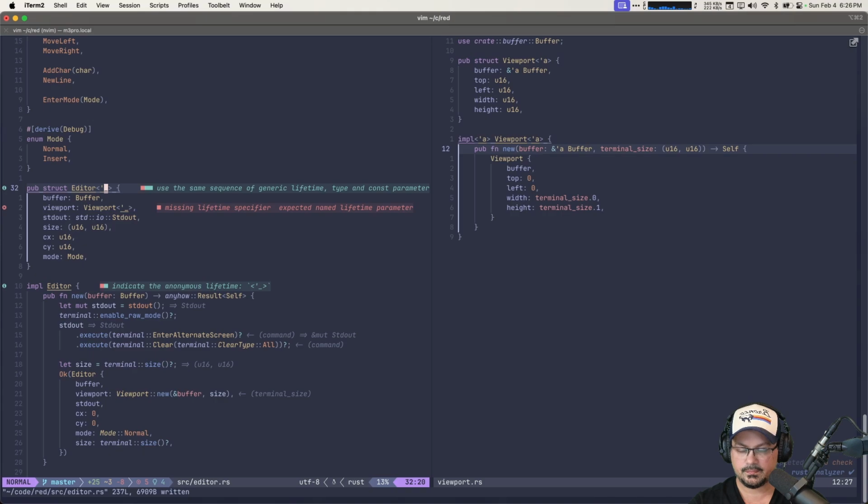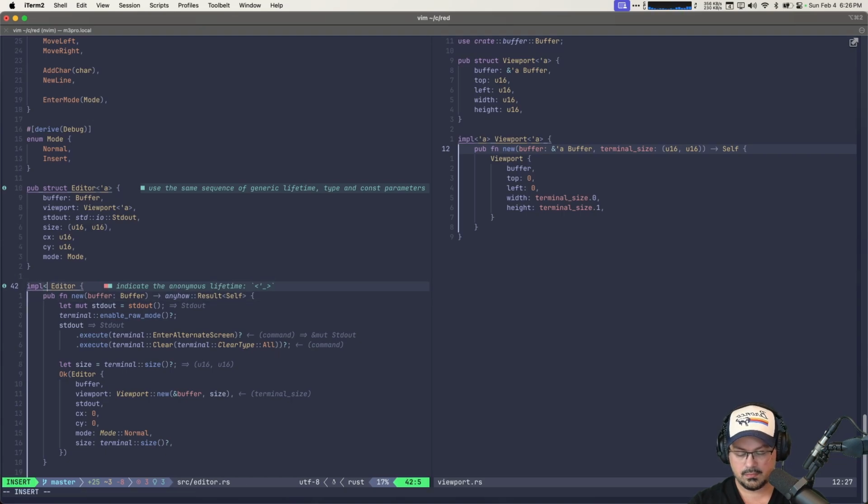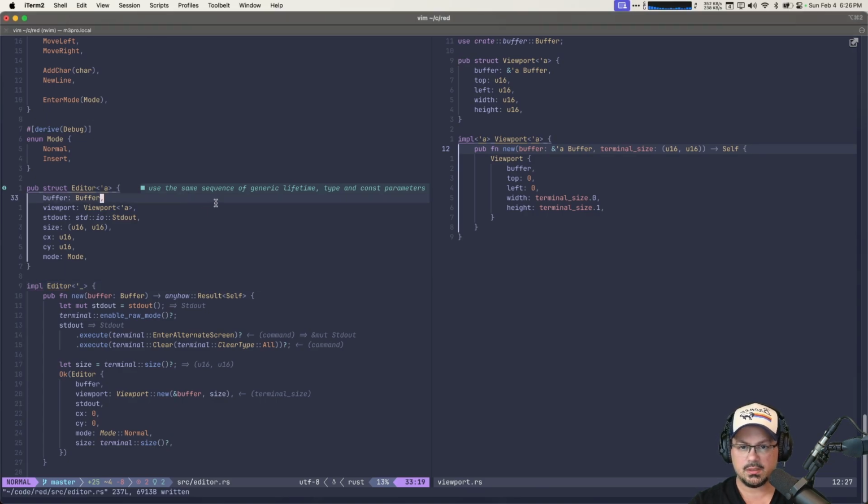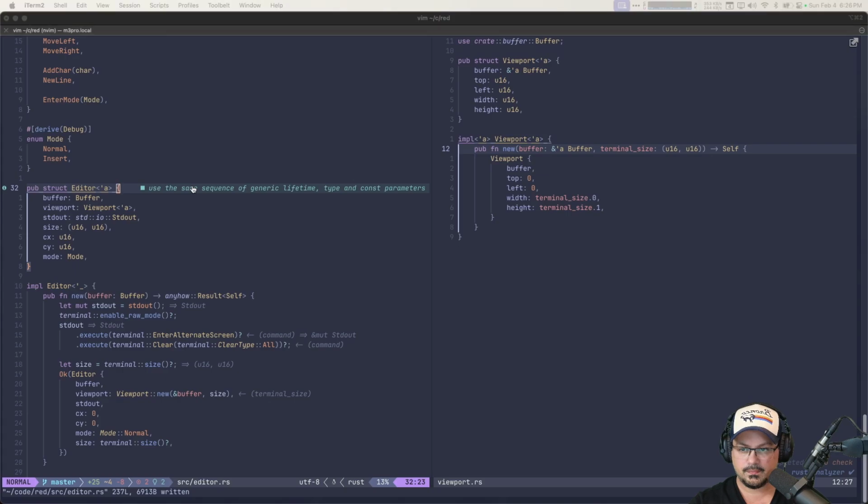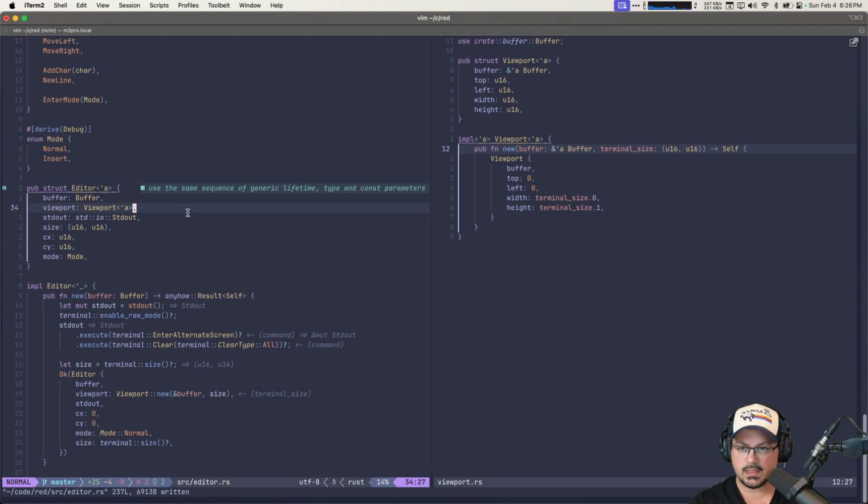Nope. So let's give in and do this. Now here, can we use the generic lifetime? It's the same sequence type and constant. Am I making this too complicated? I'm wondering.